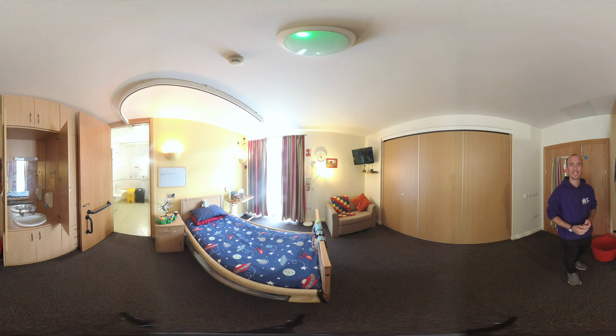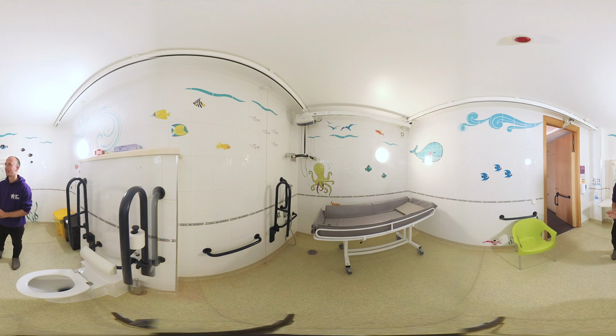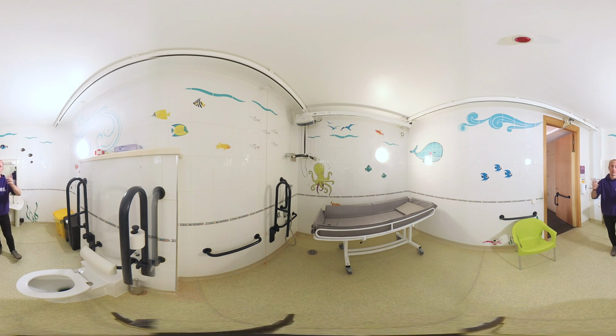So we're now in one of the children's bathrooms, adjoined onto the bedroom, and as you can see, it's a nice big space, really easy to get wheelchairs in, get wet beds in as well if need be. We've got a hoist that goes all the way around the bathroom so that children can easily get in showers, they can get in baths, and each of our bathrooms have a little bit of difference in them as well. So you can see this one here is a wet room. Some of them have adaptable baths in them, and like I say, some of them have showers as well. And we'll make sure that the children who need the certain bathrooms are in the right rooms.